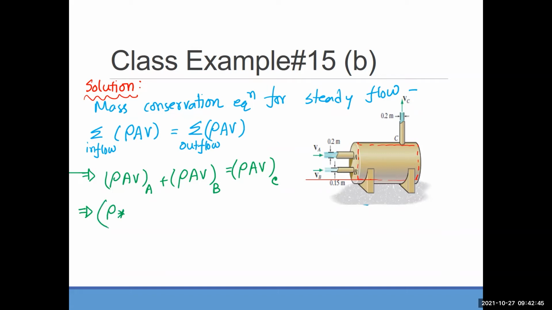Can you calculate the area of A? Is there any way you can calculate it? Yeah, pi d square over 4 or pi r square, right? And what is the V A? 10. Okay. I don't know anything about rho B also, so I will just write it as it is. And for area here, pi times 0.15 over 2. Okay, I should use a different type of parentheses here. I will just change it a little bit.